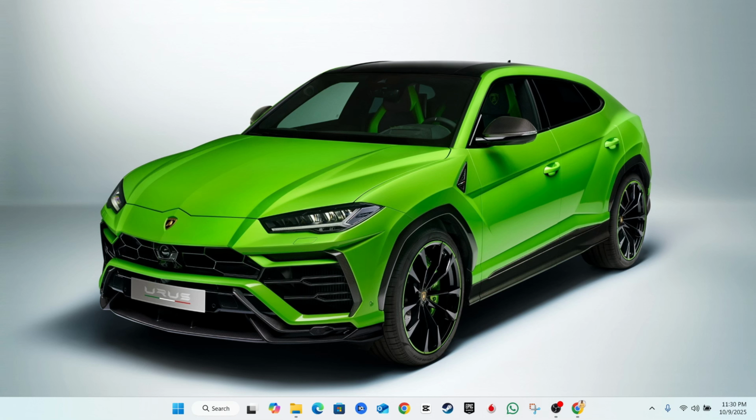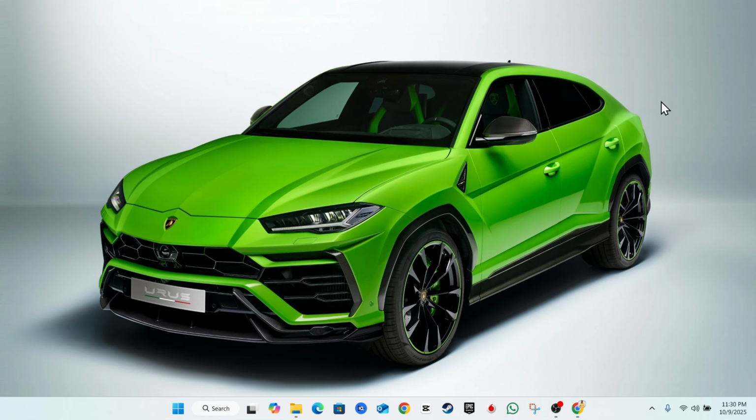And in this video, I'm going to show you how to set animated wallpaper on your PC Windows 11. So if you're currently using a Windows 11 computer, you can easily set animations or videos on your PC. And this is going to make it look super cool, bring your Windows alive.